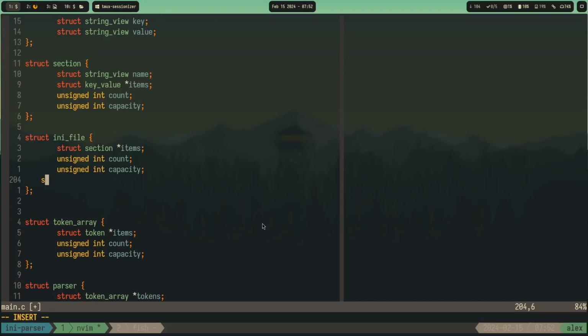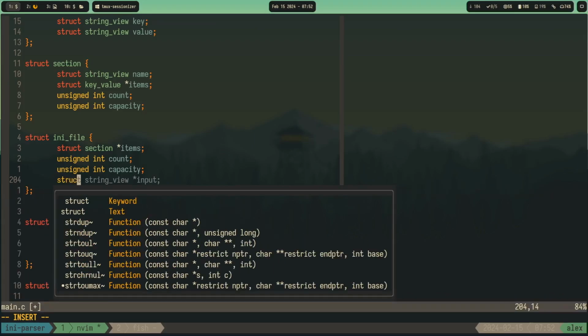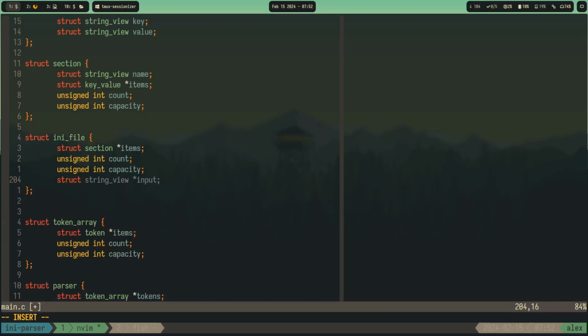Let's say struct section, it should be the root section, and it only has one. Basically in case it has any stuff in here.